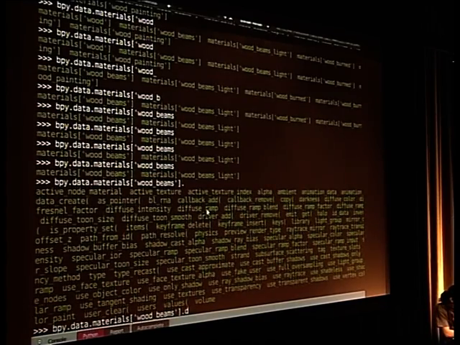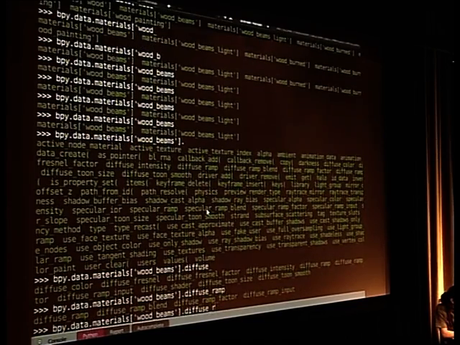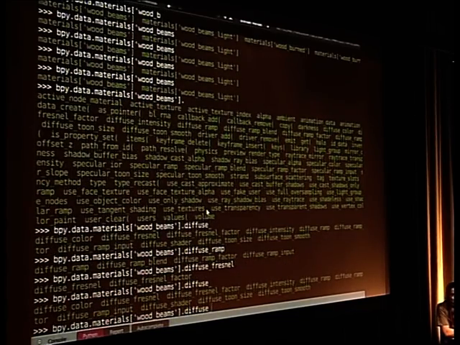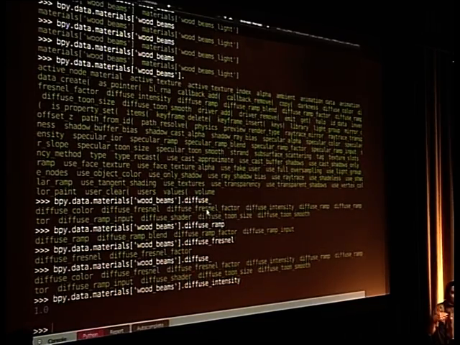Like the diffuse ramp, diffuse Fresnel. You can access little options in it. Let's say you want to change the diffuse intensity. The diffuse intensity is 1, so you can access it from the library in Blender.